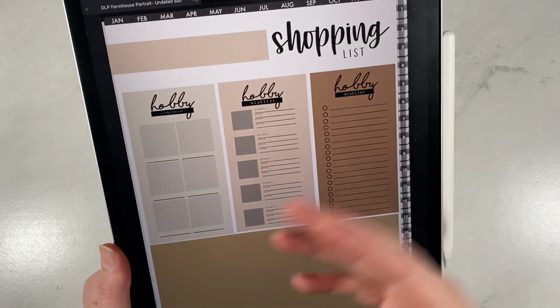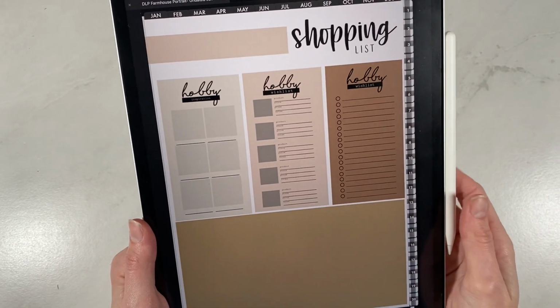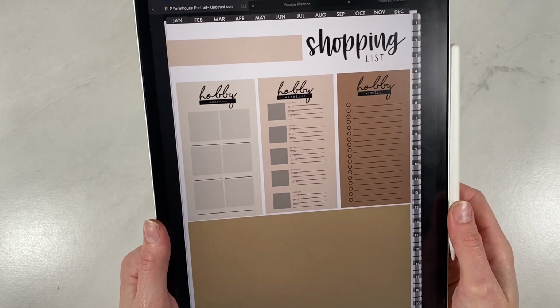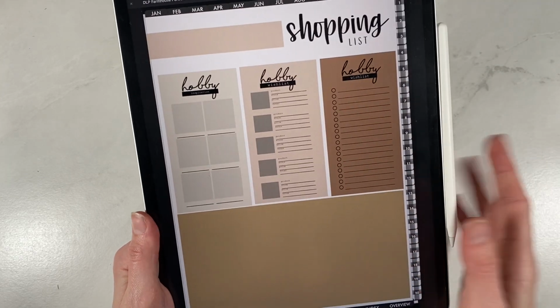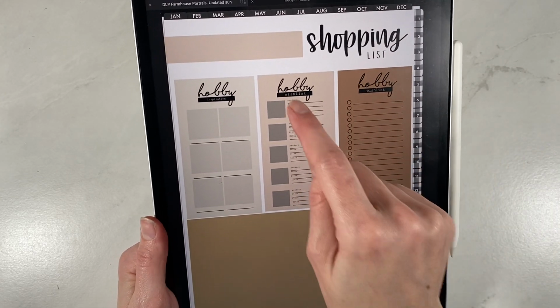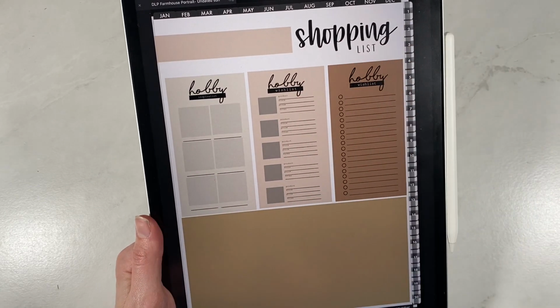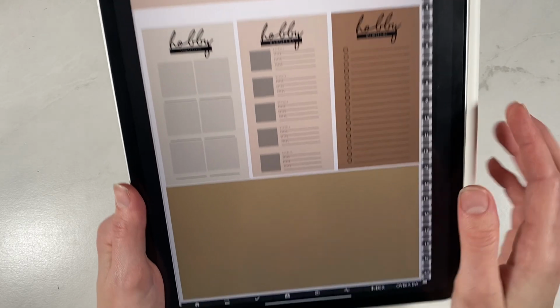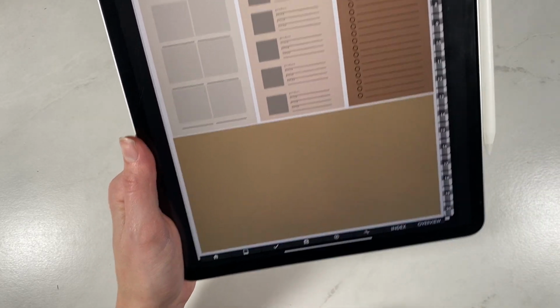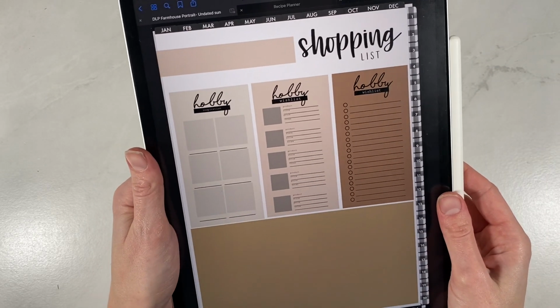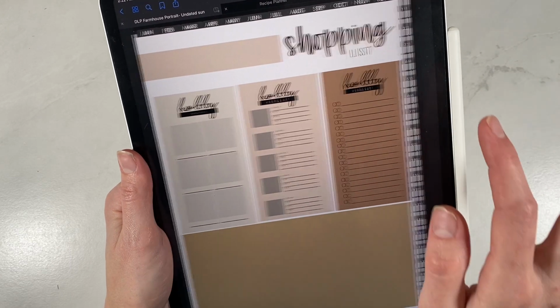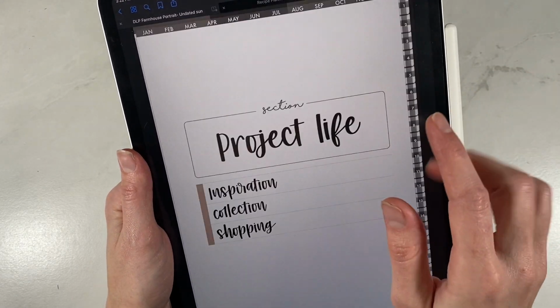Maybe if I'm doing scissors or something that I don't necessarily get inspired by a picture of scissors. But I think I probably have before because they've been really cute white ones. But if I didn't want to put a picture, that allows you to use that there. And again, you can use whichever widgets you want. We have tons. We have hundreds of widgets for you to choose from. And then down here, just a blank spot to put in inspiration, photos, whatever I want to add down at the bottom. So that is a look at the project life.